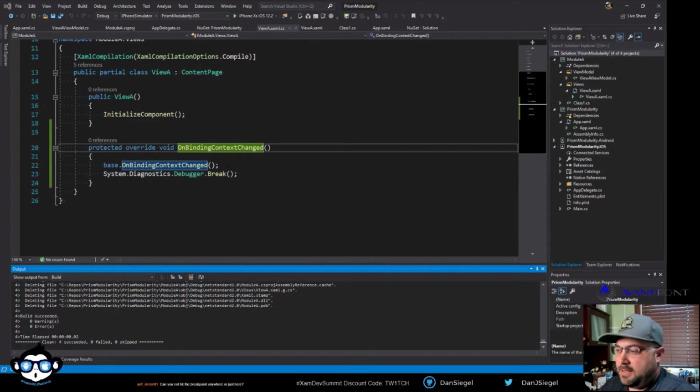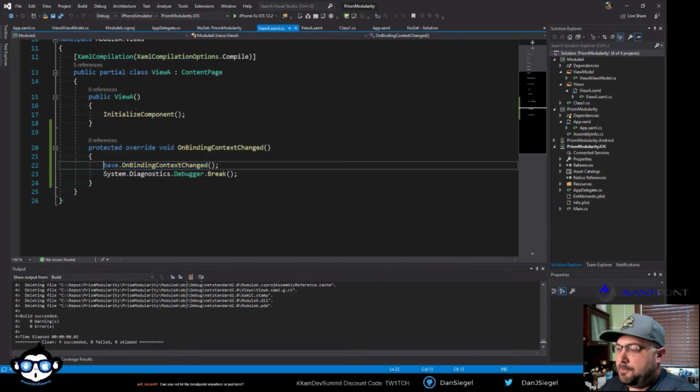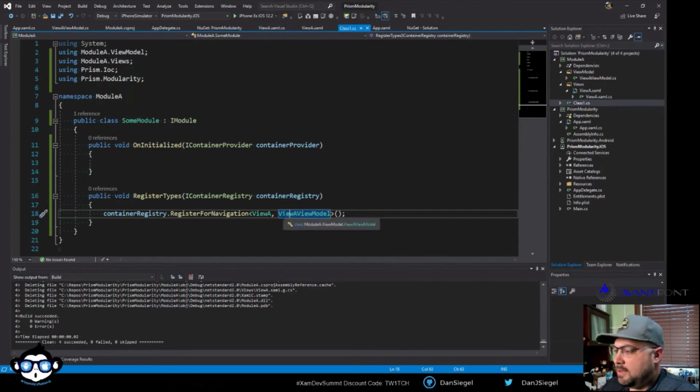It didn't even hit on binding context changed, which means that we weren't even getting our view model. And if you look in the module, I updated this, so we've explicitly given it the view model type. So we've taken away any type of problem that it would potentially have. So it should be able to do that.